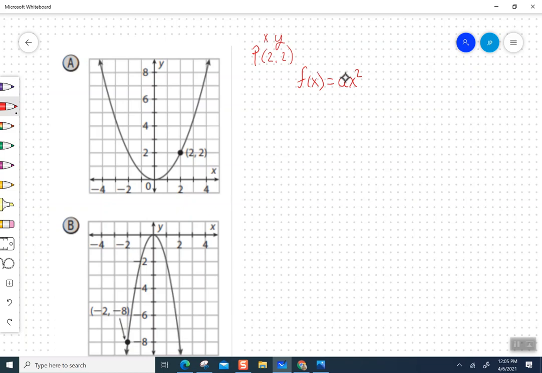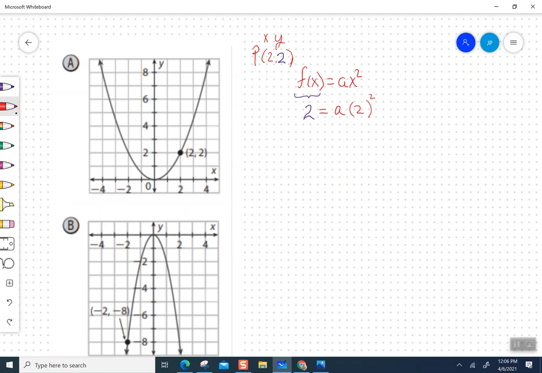Don't I already have an x right here? And remember, this could be rewritten as y. So if that's the case, and for ease of sake, I'm going to color code this guy, so maybe he'll be a little bit easier to see when I plug him in. Okay, so what we're going to do is rewrite the equation, and this is going to change to 2 equals a, but for my x, I'm going to plug in that 2, and then I'm going to square it. All right, let's do the math.